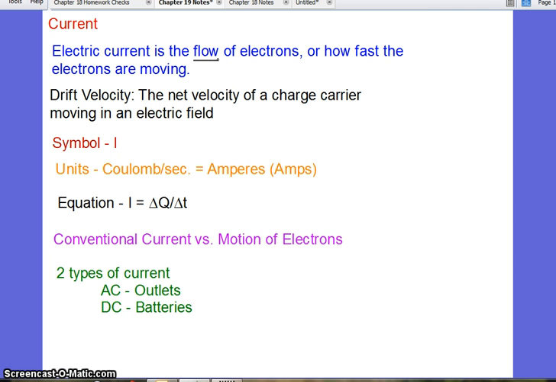Or you can think of it this way, like a football player, a running back who is trying to avoid the tackles from the other players. He's going to run around them. But when they talk about the overall forward progress, they might say that the running back has gained 5 yards forward. But the running back, in the meantime, may have run 15 yards. But they say only about his forward progress, how far he is from where he started. And so it's the same thing with the electrons. They don't actually just move in a straight line. They kind of drift towards the positive terminal.